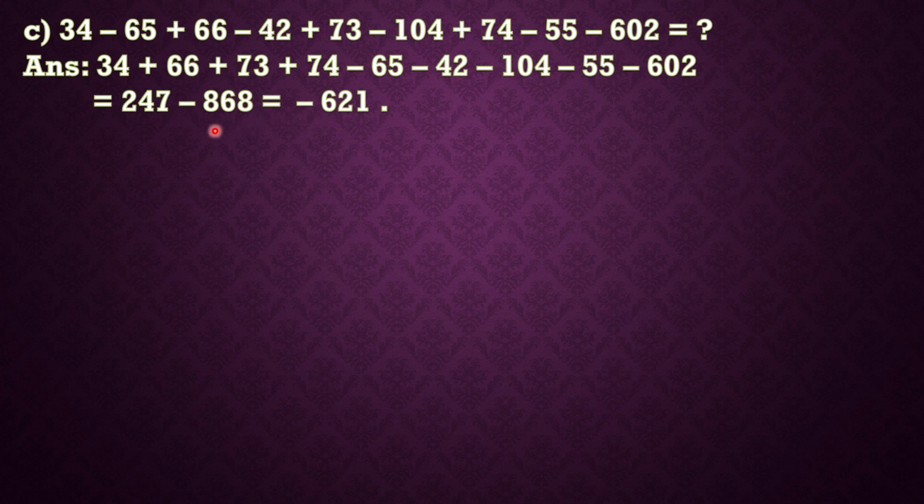And always remember, irrespective of the sign, when you compare these two numbers, you should not consider the sign. When you compare these two numbers finally, this is the greater number, no? So the greater number's sign will be followed by the answer. So whatever answer you get after subtracting this number from this, whatever sign you get, that sign needs to be kept in front of the answer. Always remember this point.